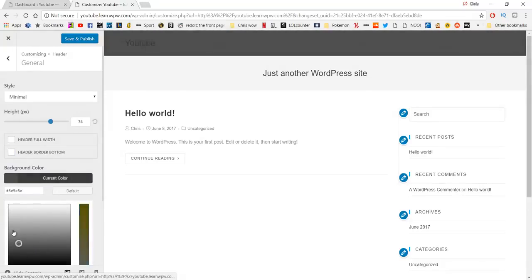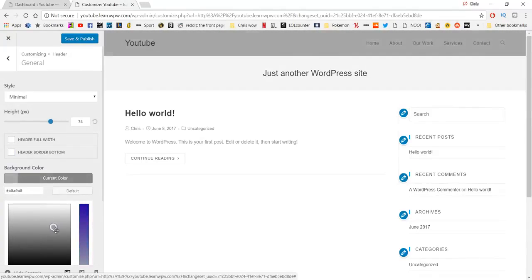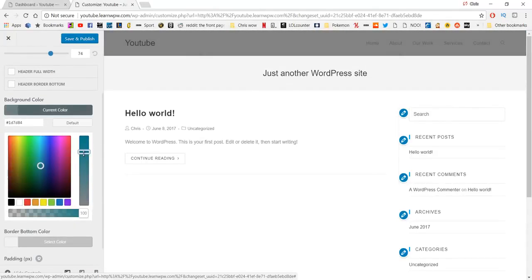So you can scroll around, and you can see it's changing that whole top bar. If you are going to change the color, just try and find yourself a nice color. Let's have a look here. See if we can find something new just on the whim. I'll just go for a standard green. Maybe a bit darker.